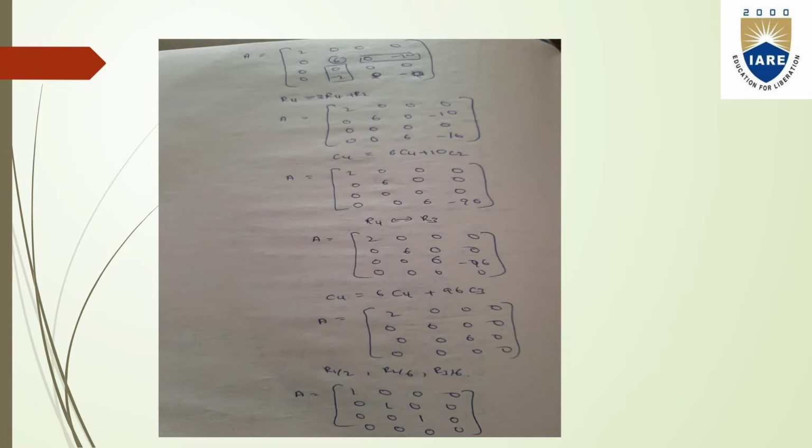After getting this 4 by 4 matrix, the next step is that the second row, second element should be non-zero. The elements below it will be made 0 by using row transformations. As we can see already, the third row element is 0.